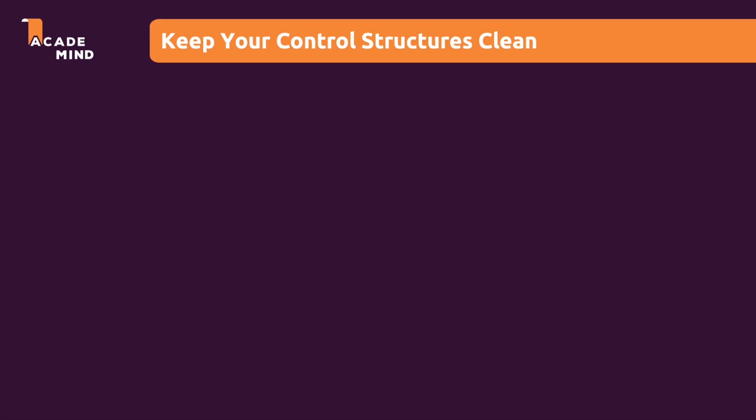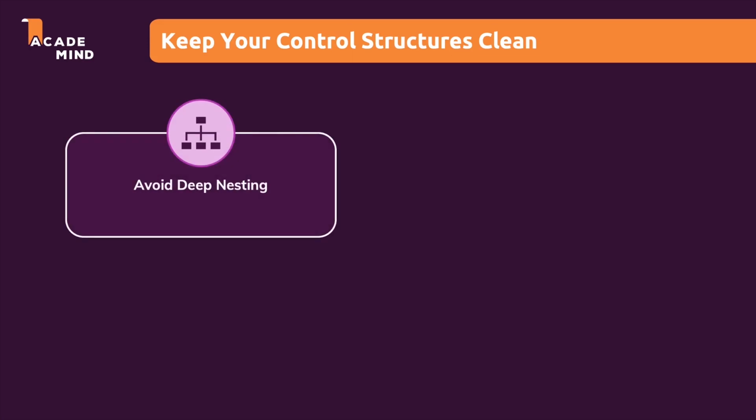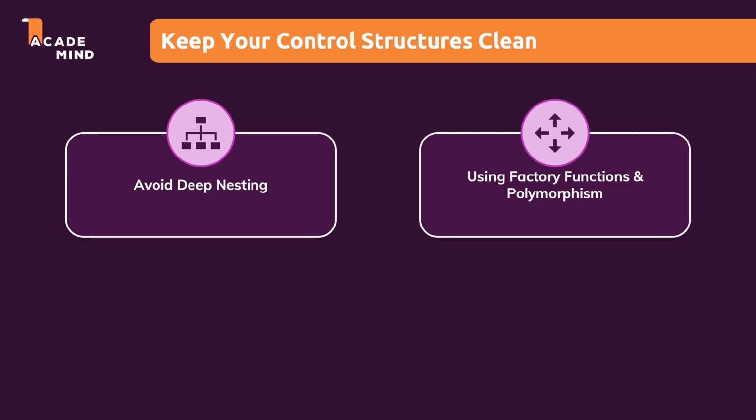Now, before we dive into this messy code I showed you and before we will start cleaning it up, let me give you an overview over the various techniques and rules which we have when it comes to cleaning up control structures. Because of course, an important part of using control structures in a clean way is that you avoid deep nesting. To achieve this, we can use factory functions and polymorphism, and we'll of course see what exactly that is and how it helps us.